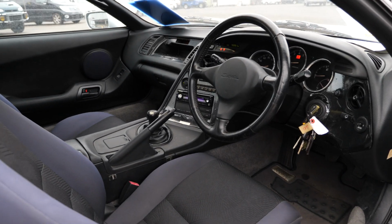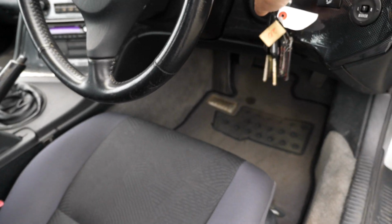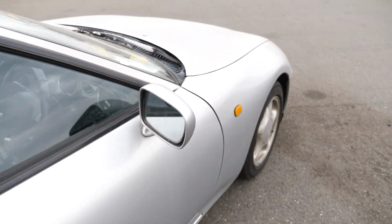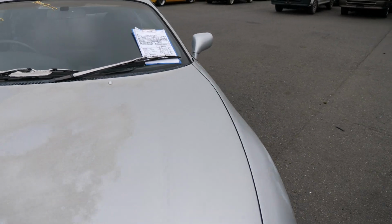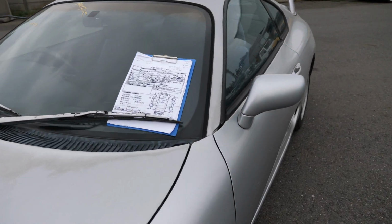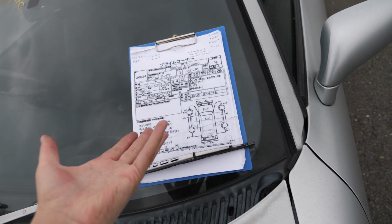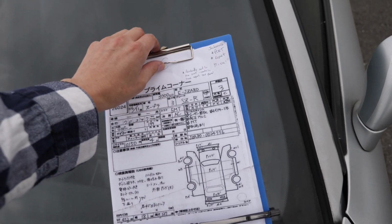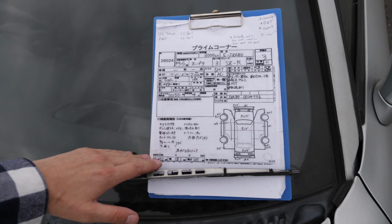Anyways, so we'll take a look at the condition of the car. We'll compare it to the auction inspection sheet. It isn't the best Supra. This is kind of the amount that most people are looking to pay that actually come through with a purchase, and so it's probably a good video to take a look at if you're interested in actually buying one. I can't tell you the price of it. Obviously this is somebody's car, but do email us if you're curious. We won't tell you the price of this one, but we'll tell you about how much they cost.